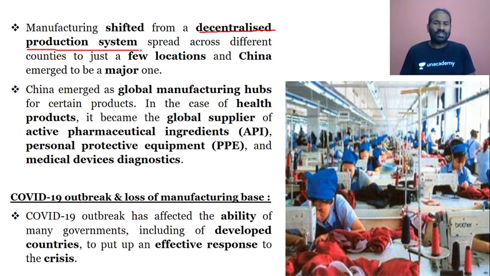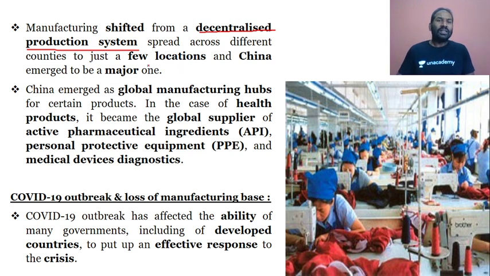When the manufacturing sectors have been shifted from the developed to developing countries, a key phrase, a new concept or term, has come into existence: decentralization of production, or the decentralized production system. It has spread across various countries across the world, and only a few countries could take the maximum benefit of it, because of economic liberalization, because of the developed countries shifting their production base to the developing countries in search of cheap labor and raw material.